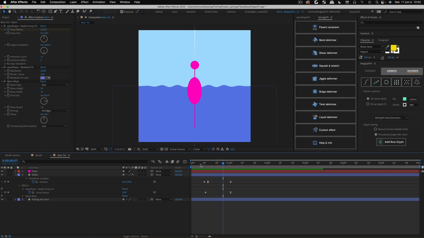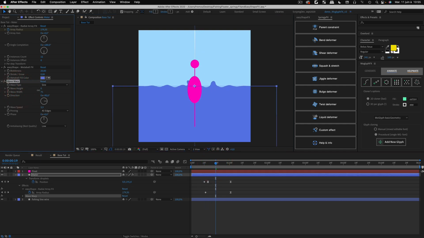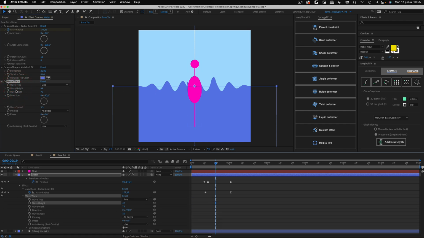And what I want to do is to drive the animation of the wave height, this guy here, based on the velocity of my fishing float. To do that, all I have to do is to select the wave height, double click on that to reveal it in the timeline. So it appears there.